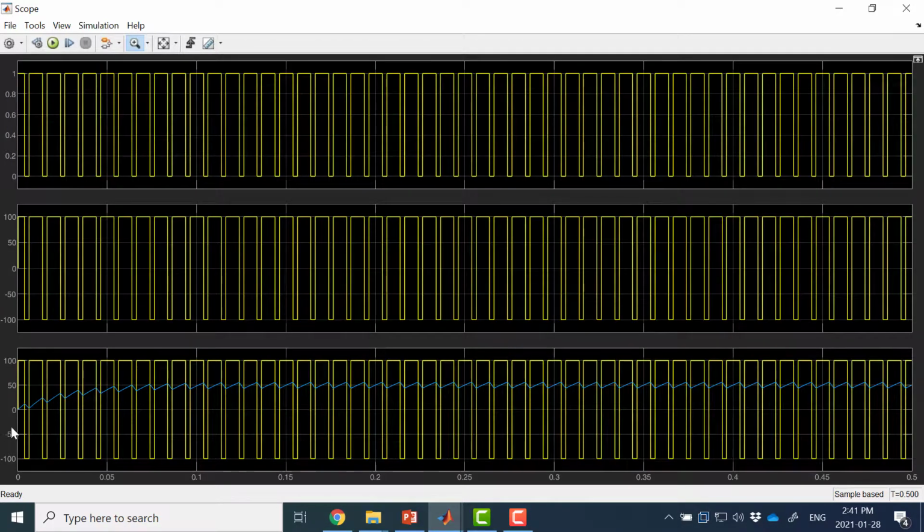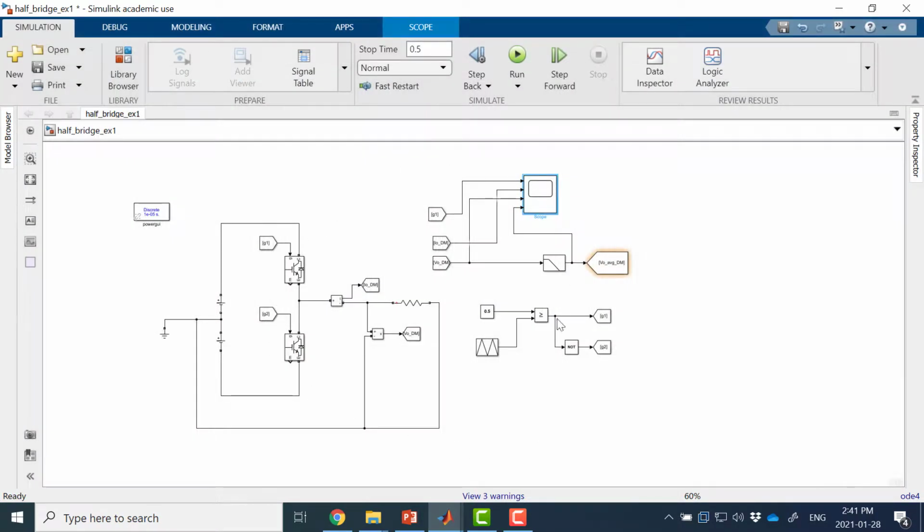I can see that yes, for 0.5, my DC voltage was 100 volts, so 100 times 0.5 should give me 50 volts in the average for my output voltage. Again, our simulation confirms our theory.